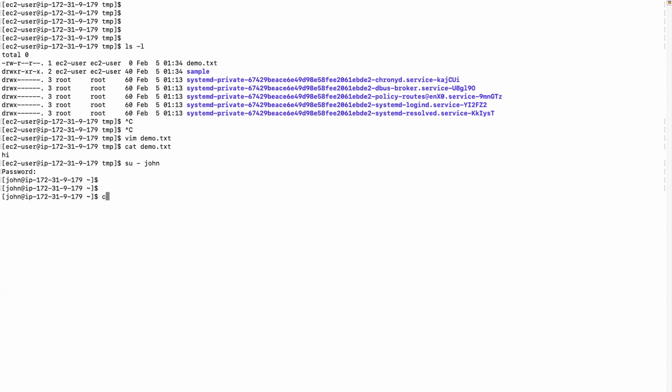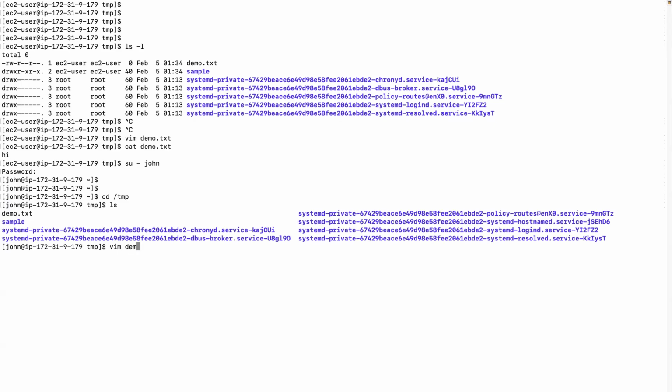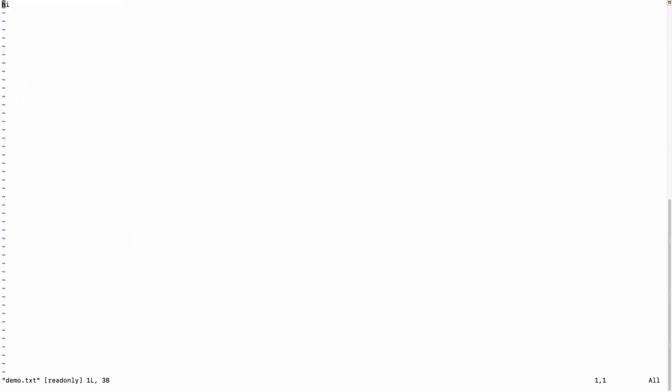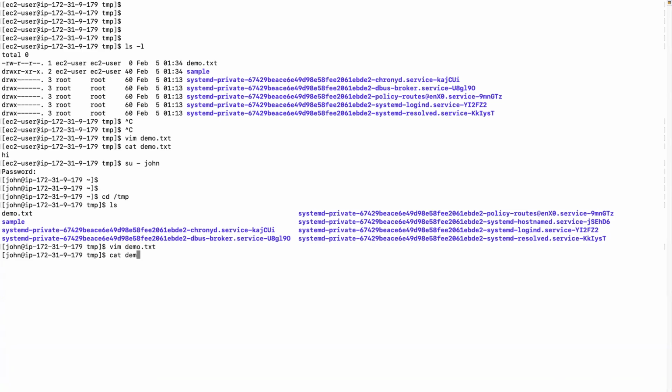Now you can go to the tmp folder and you have the file, right? Let us try to edit demo.txt. See, it shows you at the bottom read only. If you go to insert mode and type something, then escape, wq, exclamation mark, it will not allow me to save. What you can do is just close it without saving, which is q exclamation mark. It will just close without saving, and your line is not stored, not saved.